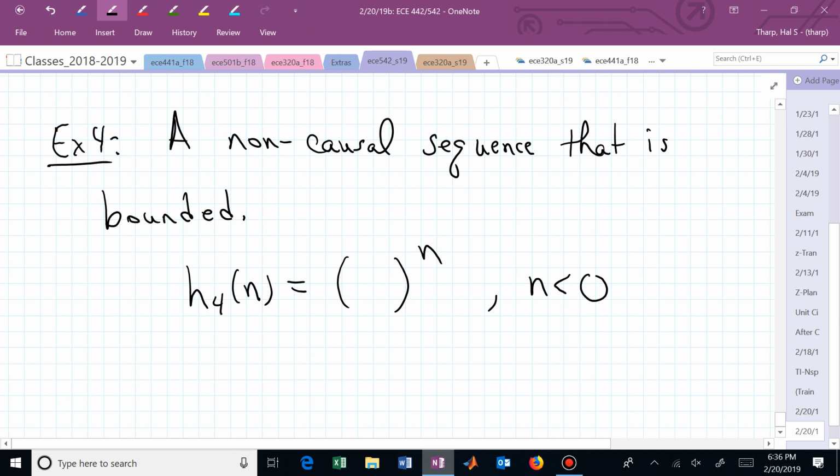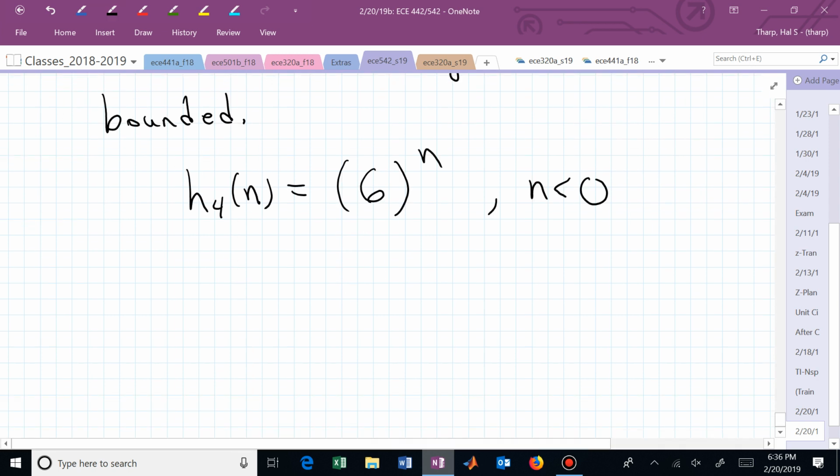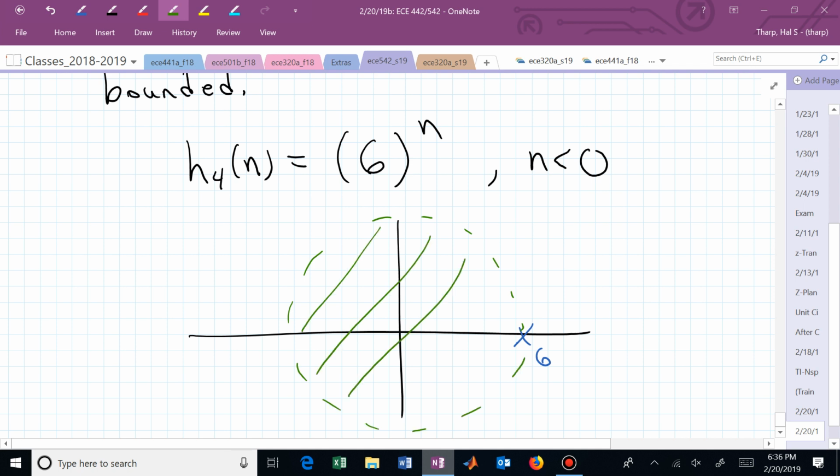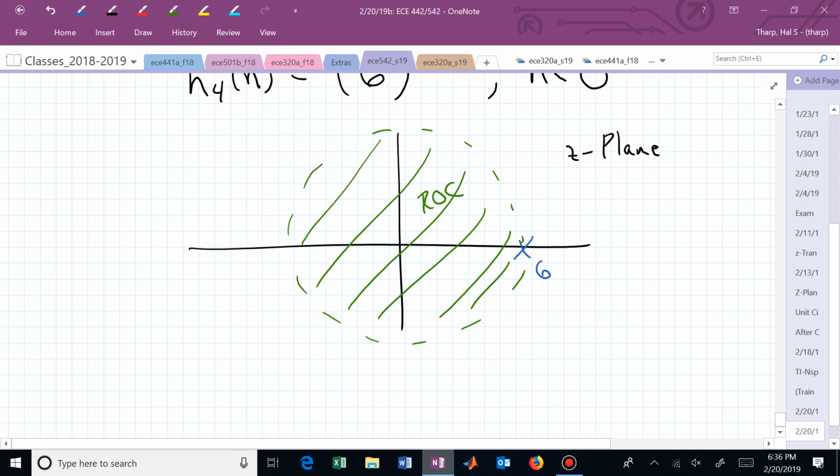What needs to be inside the brackets? Just anything bigger than 1. And you could hit it hard if you wanted to and pick a 6. So that now we have, for the picture, now we have a pole at 6. Our region of convergence is now bounded on the exterior by that region of convergence, and now we've illustrated all the different possibilities for causality and bounded behavior.